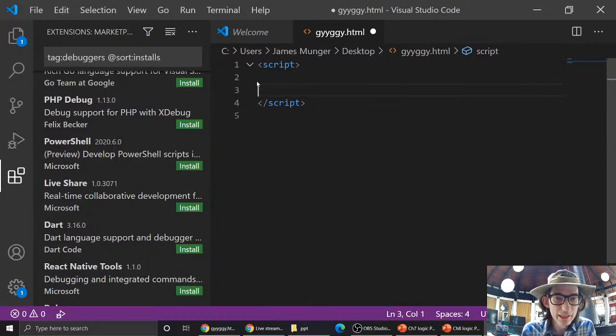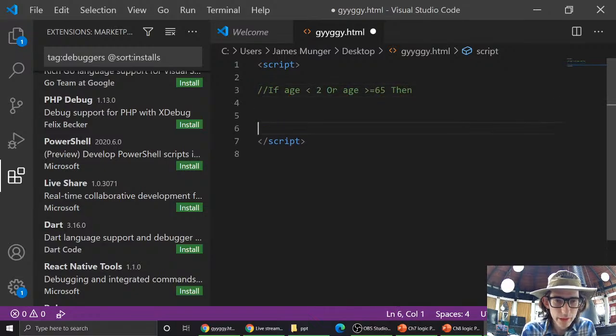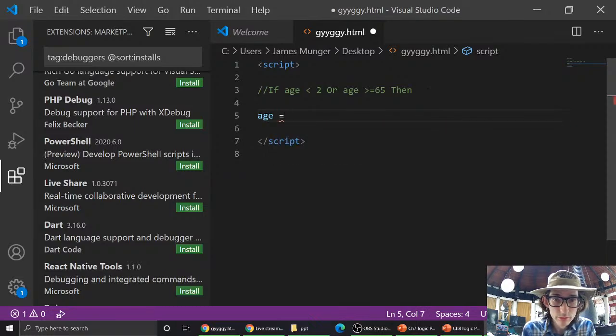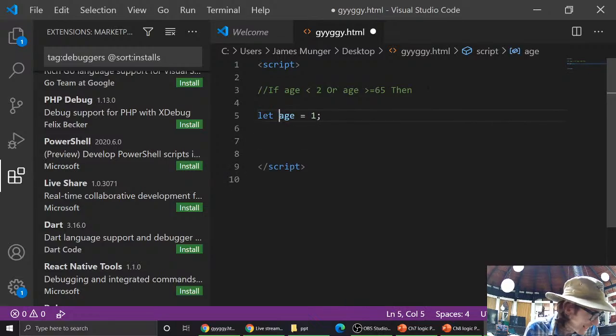We don't need that anymore. So we want to check this condition. And so we can set age equal to 1 for now. And I think I was probably declaring my variables like we do in Python, sorry.